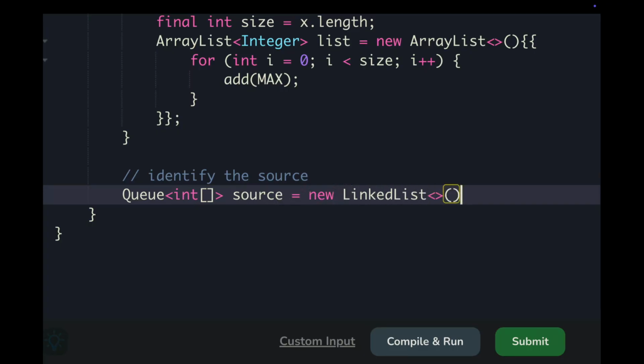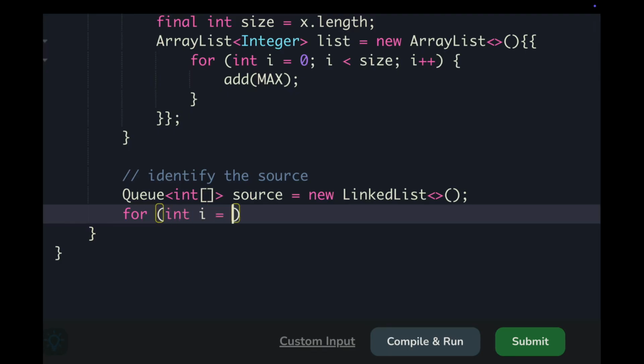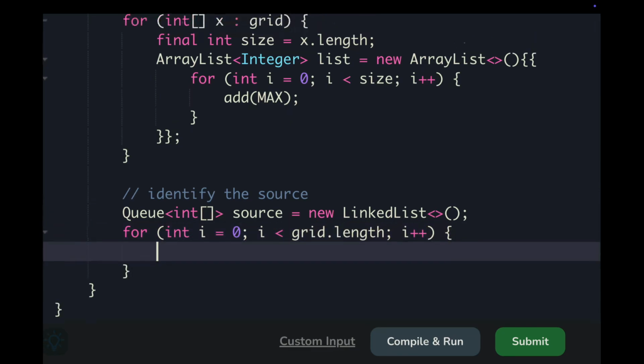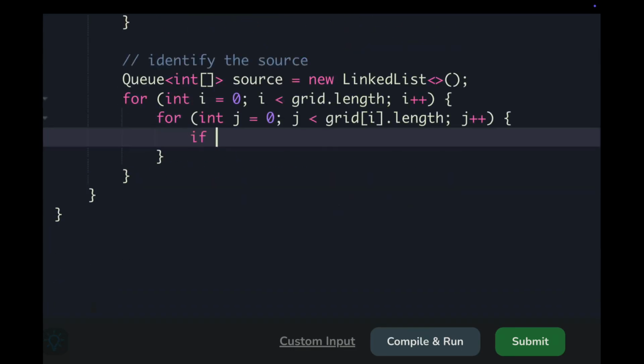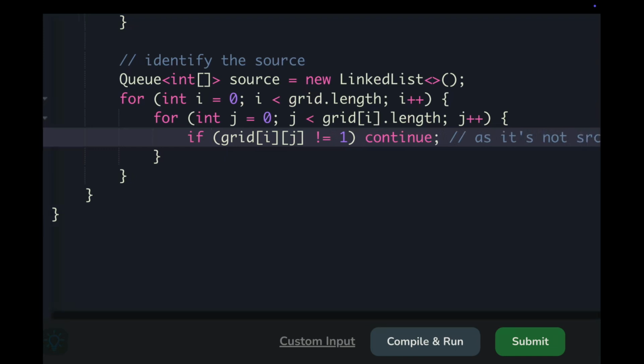Now for int i is equal to 0, i is less than grid dot length, i plus plus, and here for int j is equal to 0, j is less than grid of i dot length, j plus plus. Now if grid of i j is not equal to 1, then continue, because it's not a source.